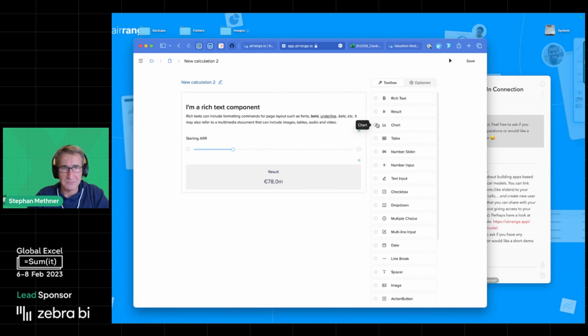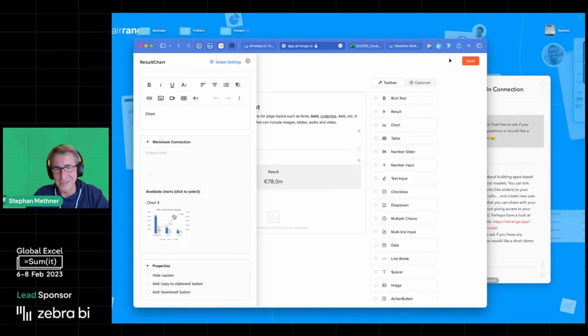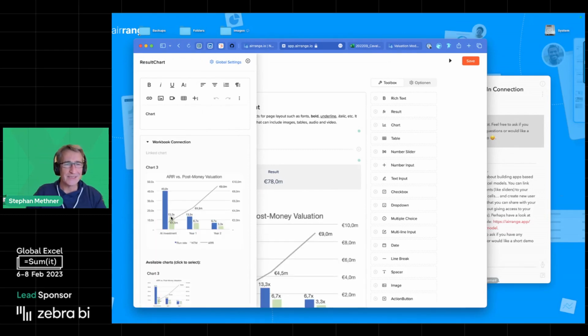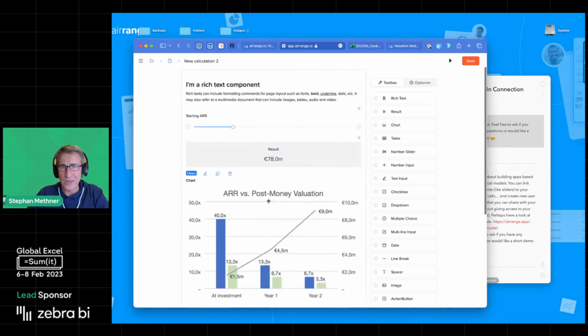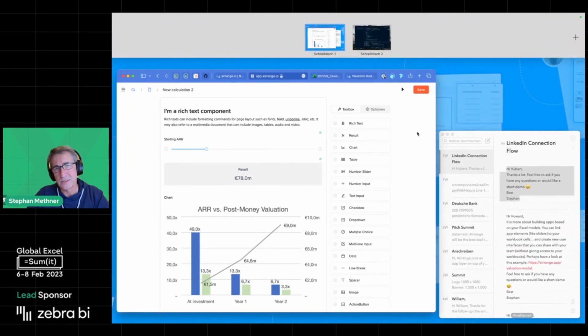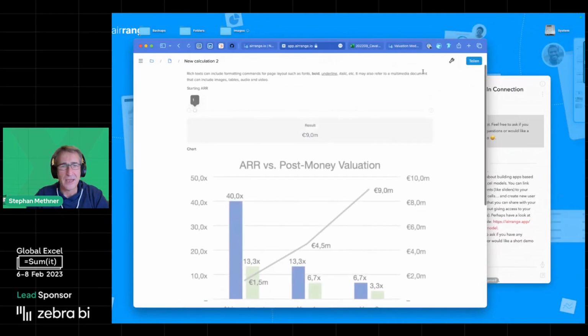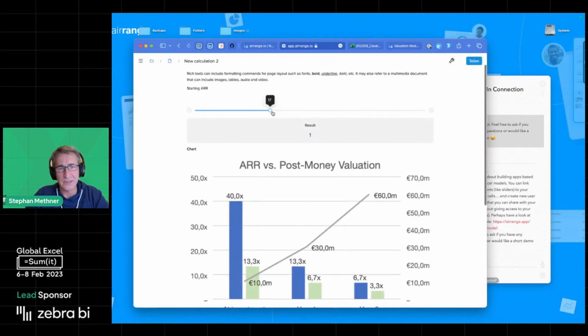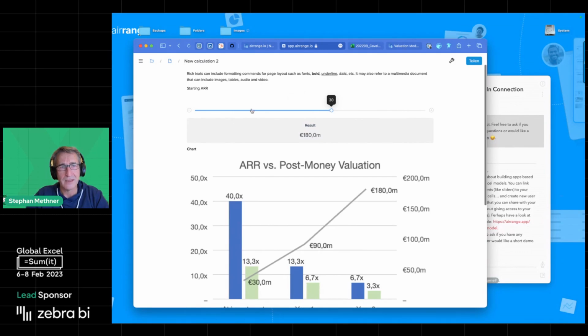Okay, now let's add a chart. The system knows all your charts. So in this workbook, there's only one, so it's easy. Now let's grab it. That means we support every chart that you have in this mode, because we are just grabbing it from your workbook. Oops, sorry. Save and start. So whenever I do a change, you see it reacts.